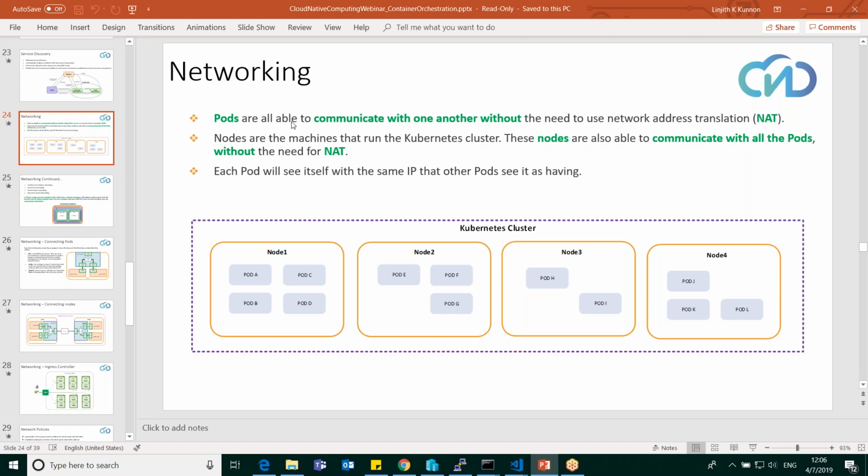The first point says all the pods should be able to talk to each other. And nodes are the machines, and a pod in node one should be able to talk to a pod in a different node. That's the second point, again without using NAT, right? And then the third point is that the IP address a pod sees for itself should be the IP address others see.